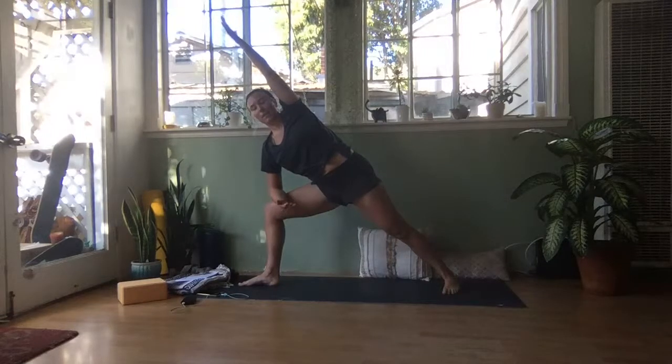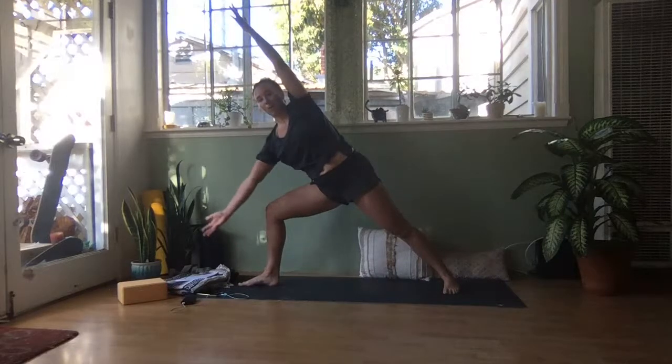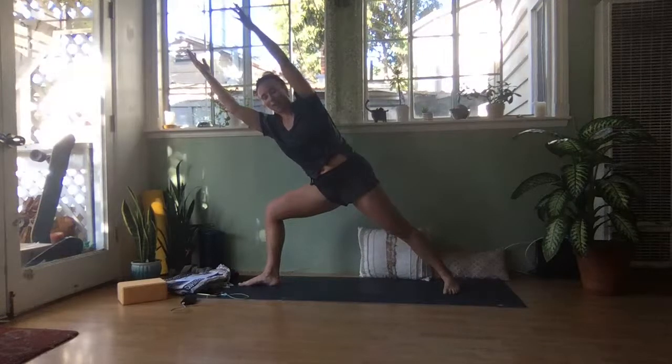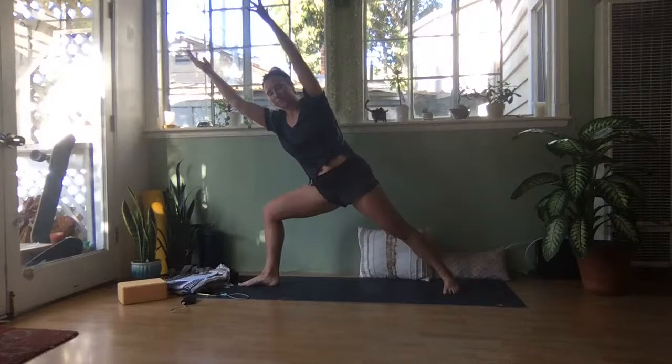You can stay here if this is plenty for you. If you want to give that a little bit of extra, take the right arm to meet the left out in front of you. This requires a lot of core, a lot of glute, a lot of leg. Take an inhale breath and exhale. One more breath, inhale. You got this.